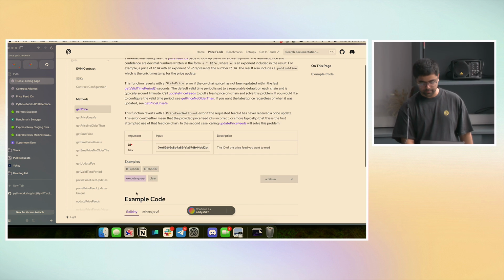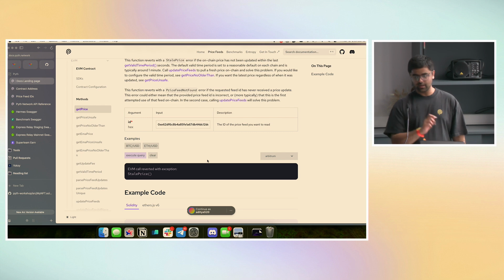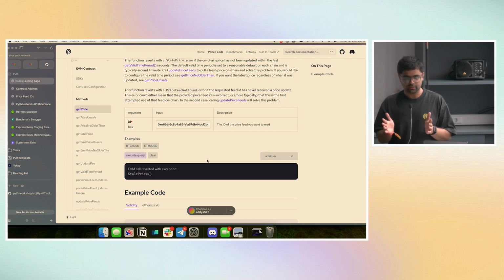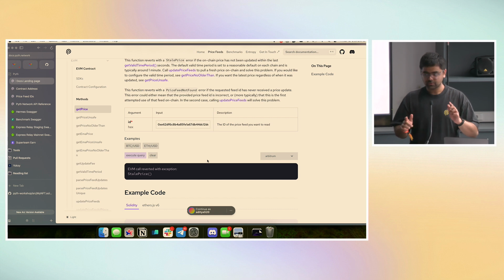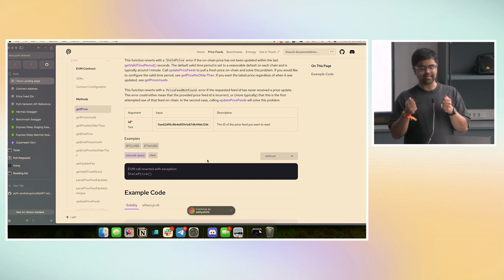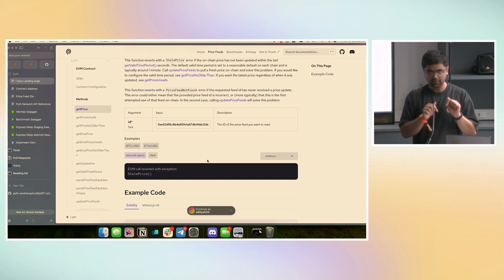Like there's an example, execute the query, there's a stale price error coming. Why? Because this price is not being updated. Every price you update will get stale after 60 seconds. That's how we keep the freshness on the chain. But now if you update the price and fetch it within 60 seconds, you will get the price. It will not throw this error.